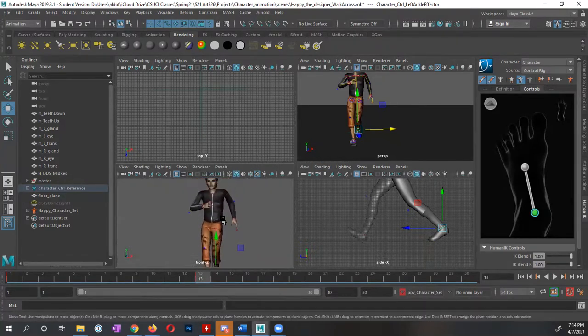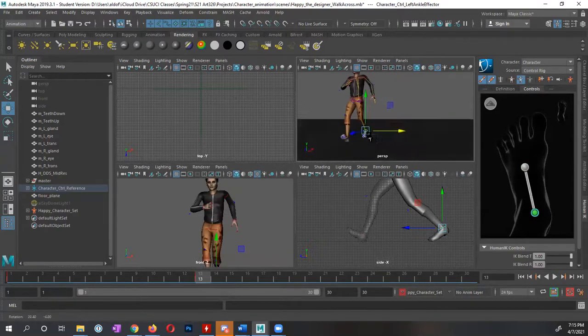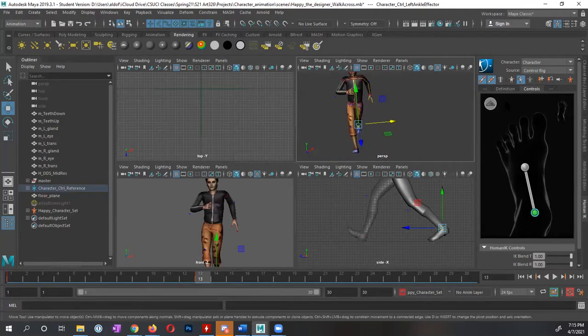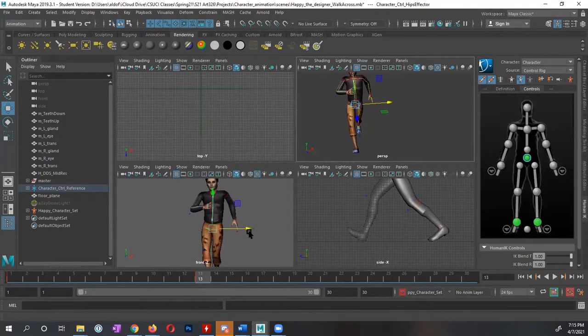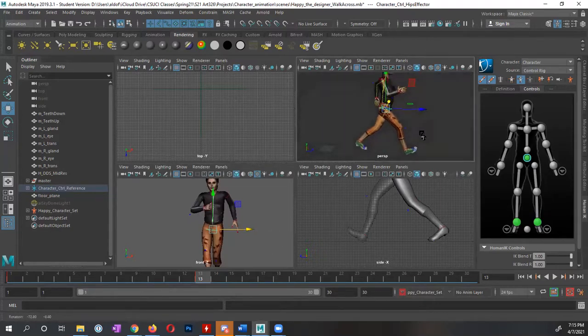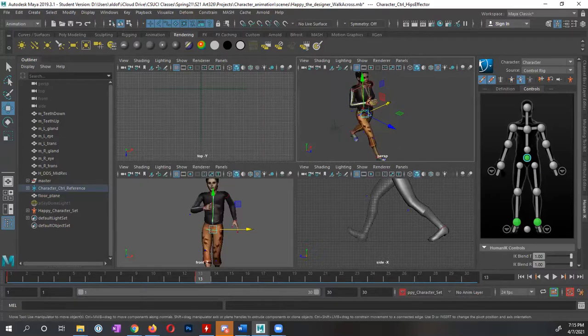Now my hips are still pointed to the side. I'm not going to necessarily change those just yet, because I'm working on the feet. I guess now I can change the hips, though the arms are not correct just yet. So the arms I basically just want to switch around.